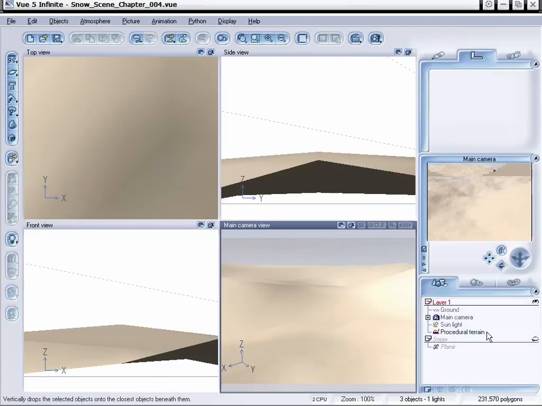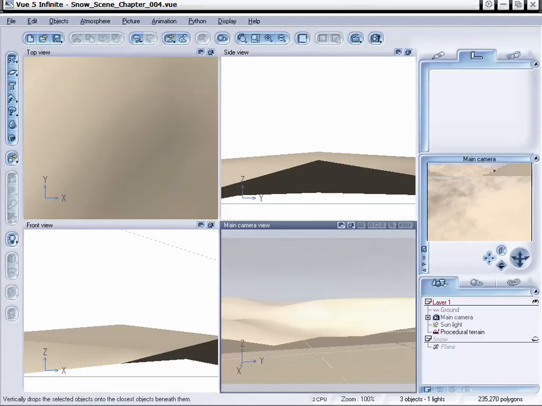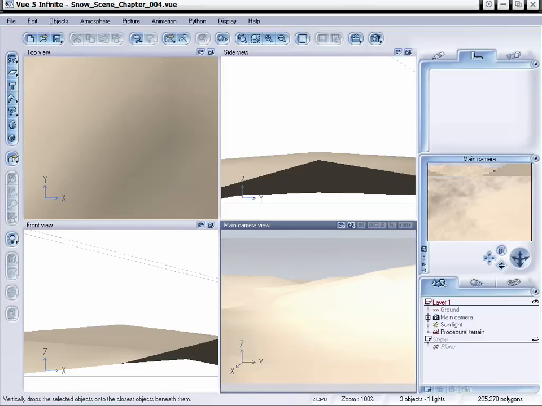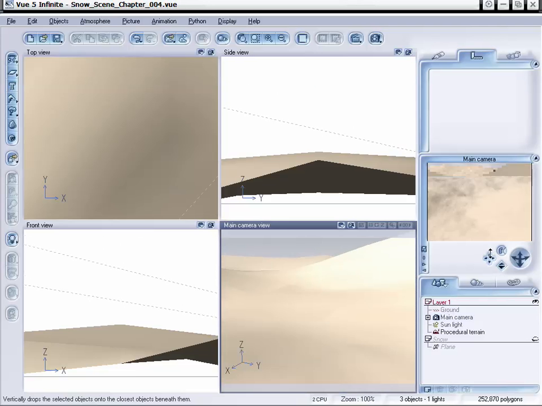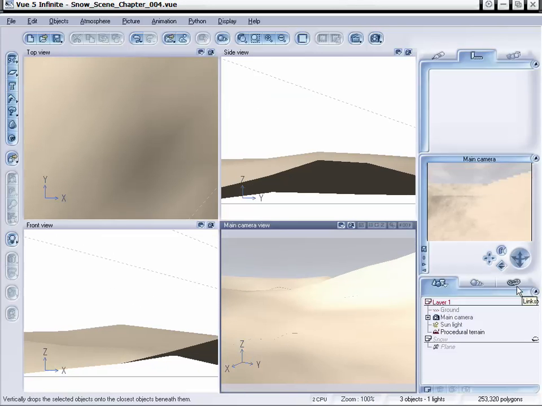I'm going to go ahead and click off our procedural terrain right now. So now we can get a different option for moving around, and we have more of a pan and tilt view instead of actually rotating around the object, which would make it a lot easier to place our camera. We're going to want to go down far enough to where we can actually see that terrain, and then bring it up just a little. And that looks like it should be good.